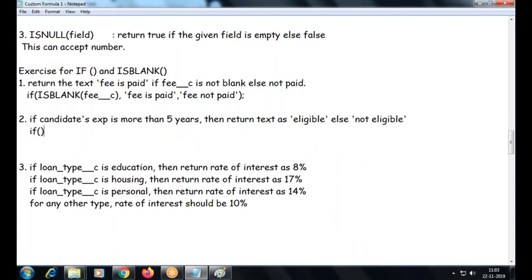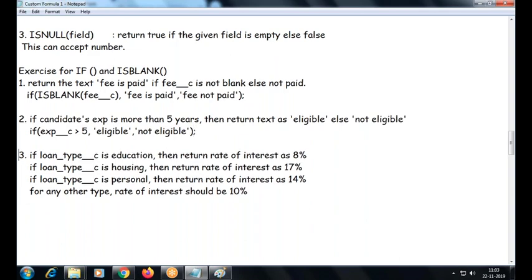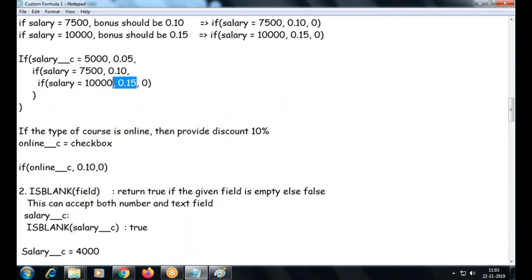If experience is more than 5 years, not eligible. Am I right? When you are returning a string, then give it within single quotes. When you are returning a number, without single quotes, right?